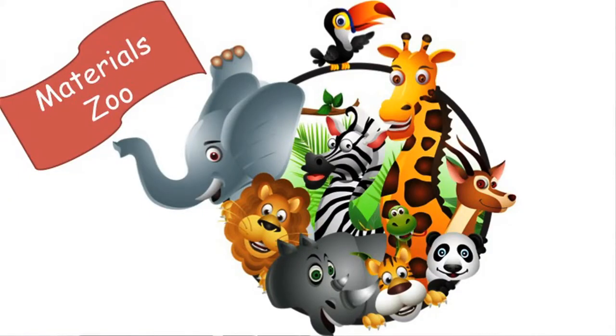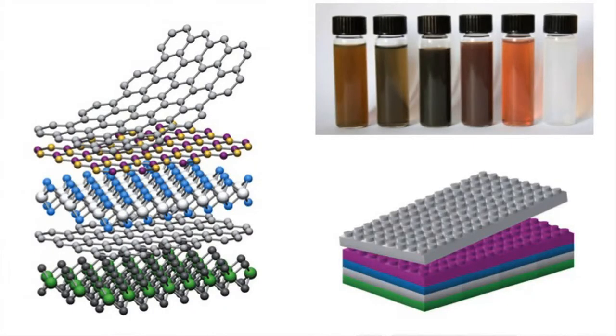Around 2010, I thought: graphite is not the only layered material in nature. There are tens and tens of other classes of materials, and within each class we have tens of materials — it's a zoo of layered materials to explore. Each material will have different properties because it's made of different atoms. We can start playing materials science with one-atom-thick materials — pick and choose, play Legos, put one on top of the other, and change the overall properties of the devices we make.